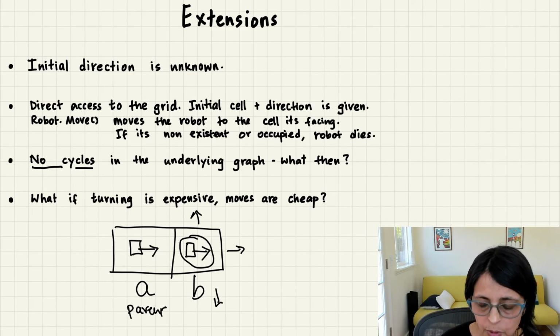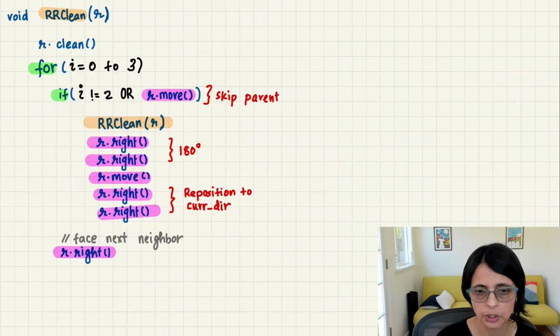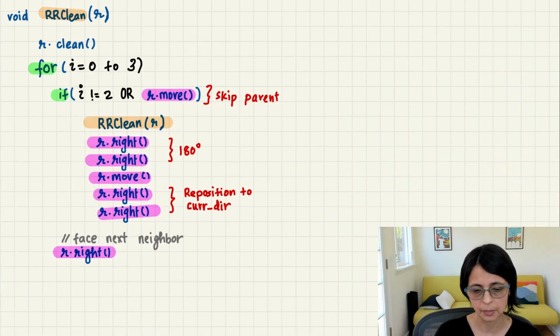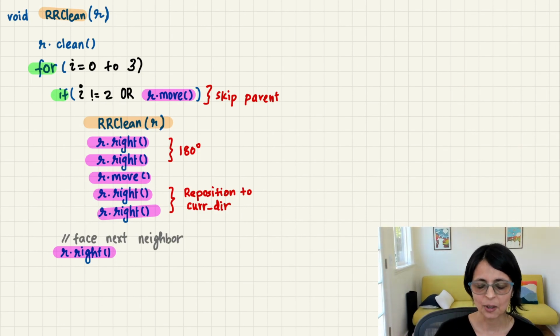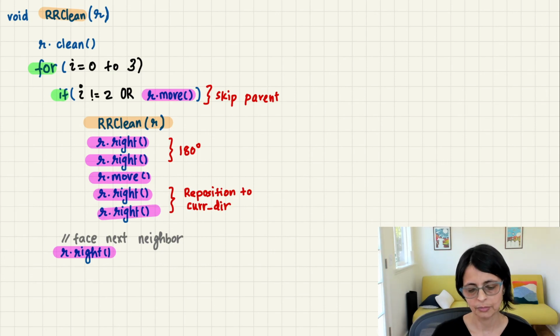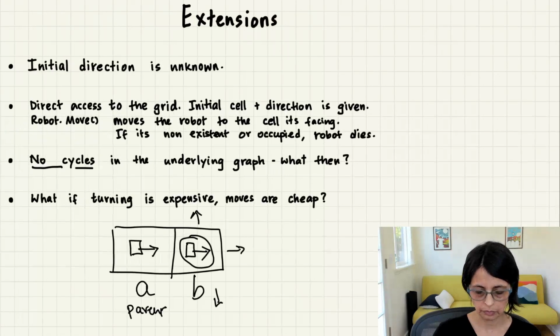I did take time to write that code, so I'm just going to show it to you guys. It's beautifully simple. Hopefully it doesn't have any bugs in it. I did not actually test this. So as always, if you find any bugs or anything, please let me know. I'll try to superimpose some sort of correction on top of the slides in the video. But this is the code if the underlying graph does not have cycles. So that's a fun extension to try.